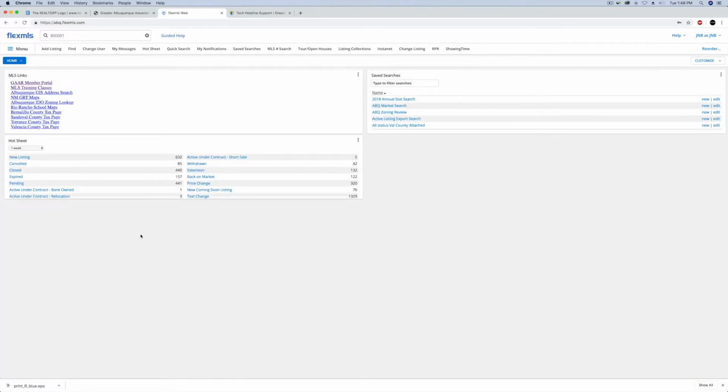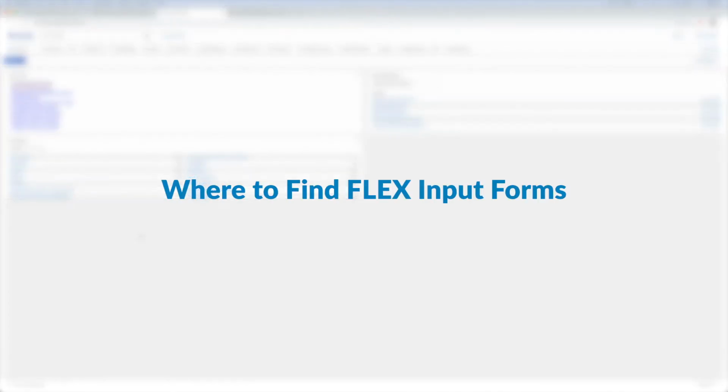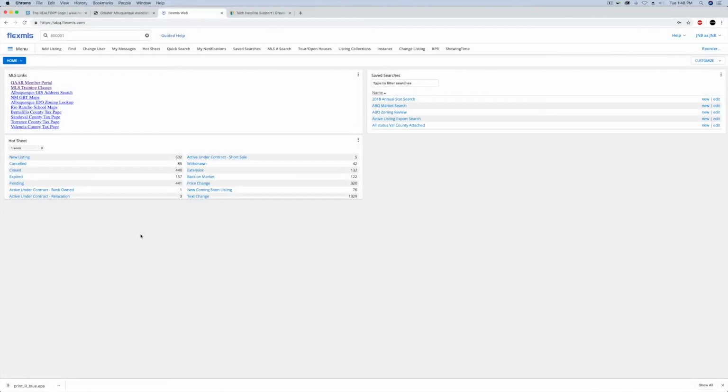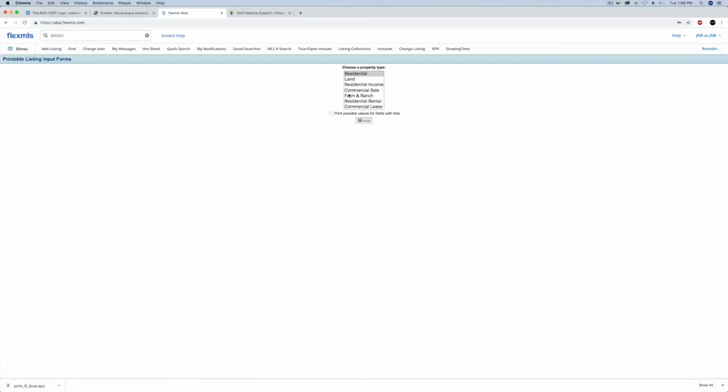Another question we get sometimes is, where are the input forms? These are the printable forms for all of our property types that you can print out with your client or have your admin or somebody fill out and use as an input for the listing. Under the Flex menu in the upper left corner, if you go under Daily Functions, you'll find the input forms for each property type.